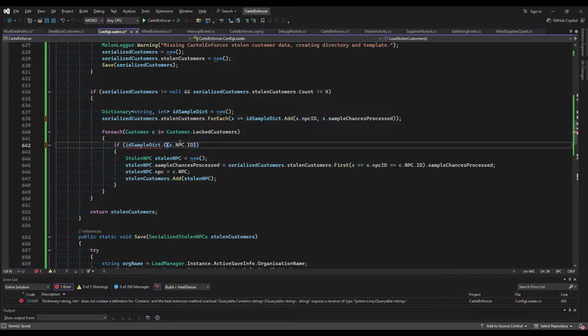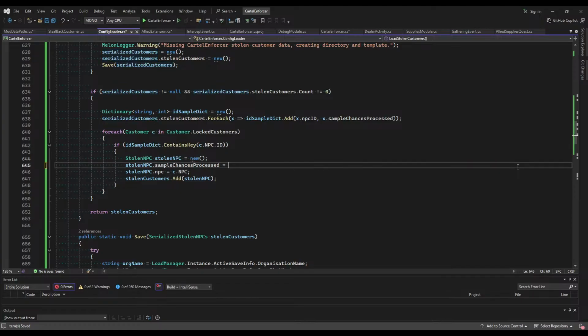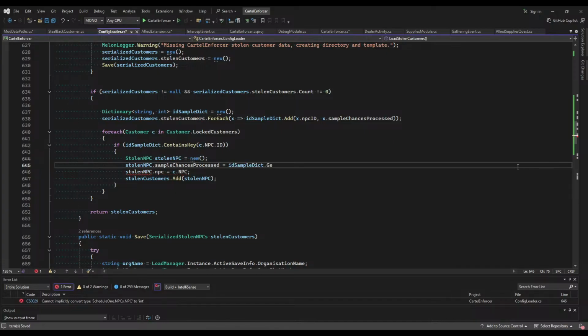And then I can check if it contains the key of the NPC ID. Then I can say here that the value is, I don't have to check the ID anymore. I can just access it like this, ID sample dictionary, and then get. I can probably do it like this. So c.npc.id and then sample chances.